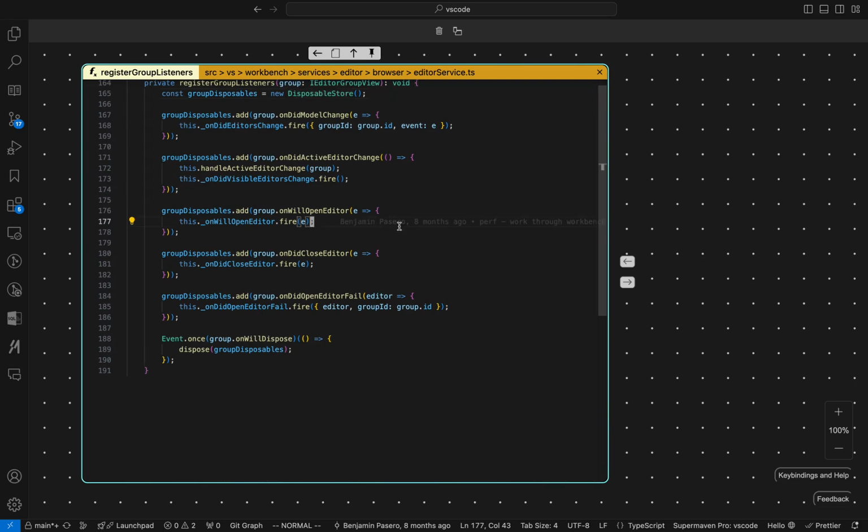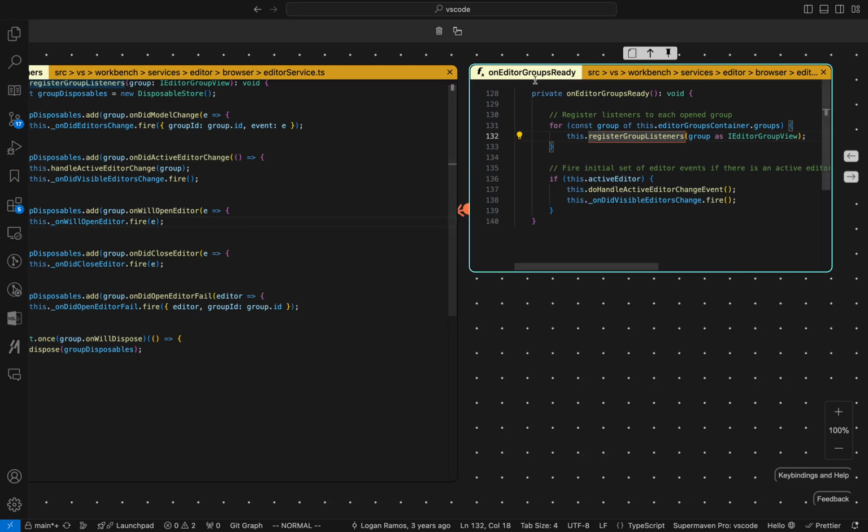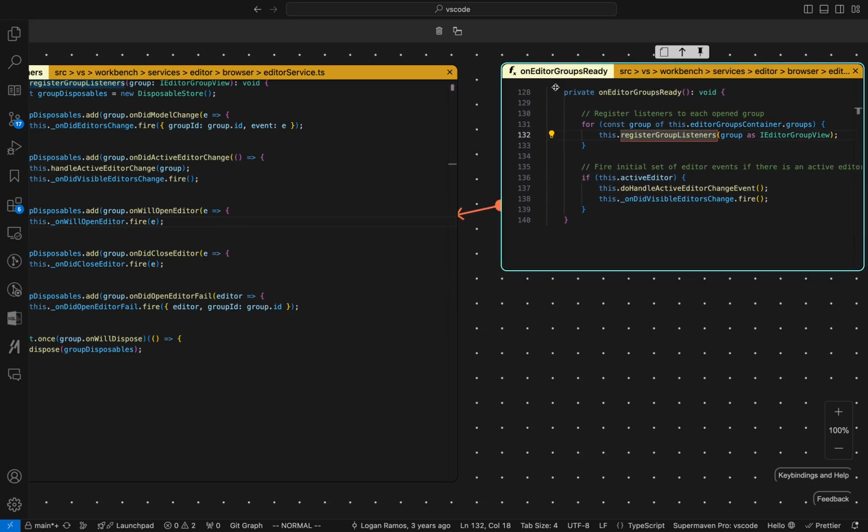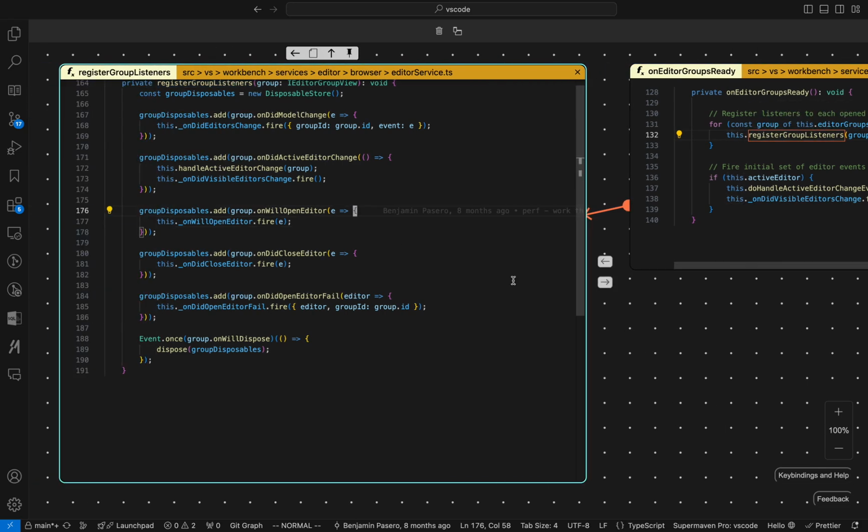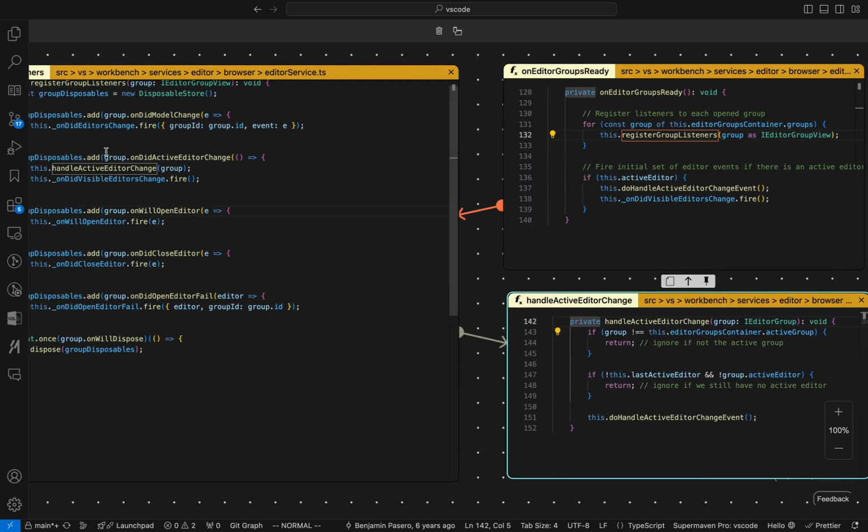Another interesting thing about Haystack are these two buttons on the right. This allows me to see the callers of the function or method, as well as the things the method is calling. So if I click on this, I can see a sort of preview of this. I click on this button, and you can see it creates a new editor here. And we can see that Haystack creates these connections automatically as we delve into dependencies. So here we can see that we're highlighting the call of register group listeners here.